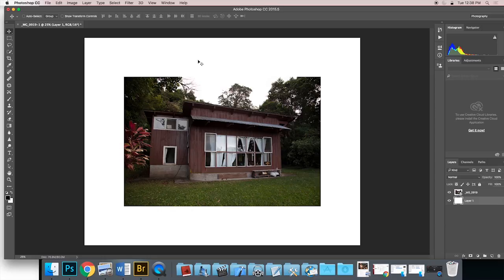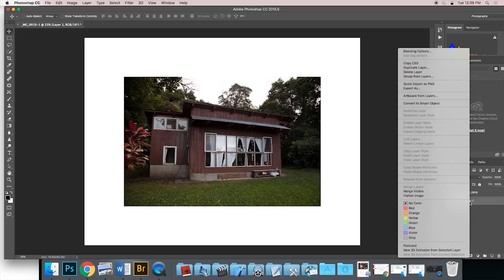So on and so forth. So this is an important step. It's real easy, but it's important. Under the layer we just made, we come down here, and if you're on a Mac, you hold down the control key and click on it. If you're on a PC, you just use the right mouse button.